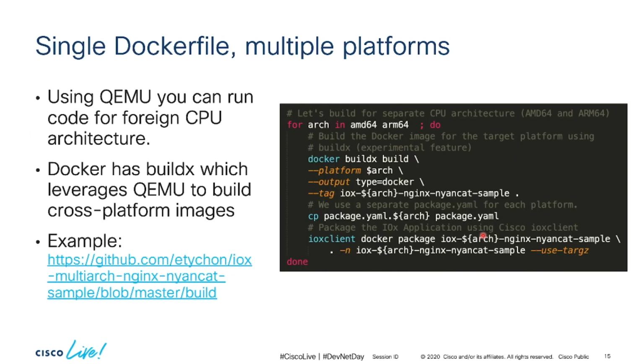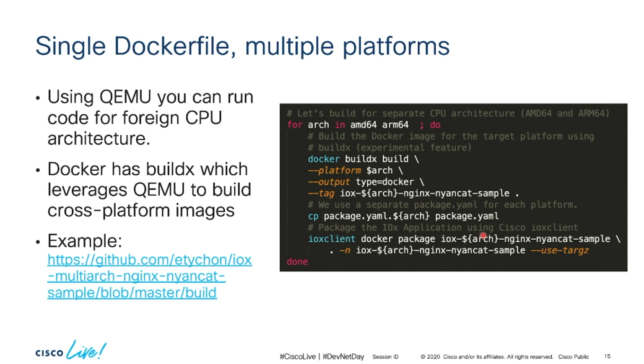Because when you run IOx applications, IOx runs on Docker, and Docker is not a hypervisor. Docker does not abstract the platform CPU architecture. So if you build something for Intel x86, it's not going to work on ARM, and vice versa. The binaries are different, the instruction code is different. So my recommendation is, first of all, if you need to compile or use multiple CPU architectures, start with QEMU. You can install it on Linux, and QEMU makes it possible to run code cross-architecture, so you can run ARM code on an Intel CPU.